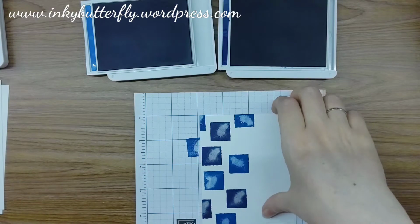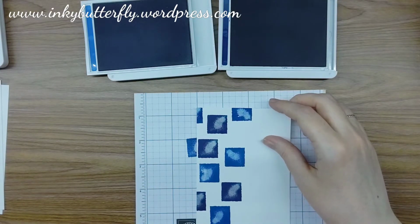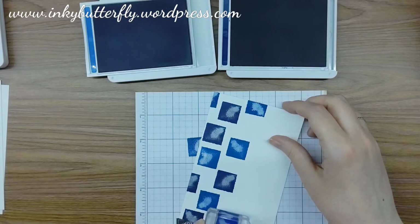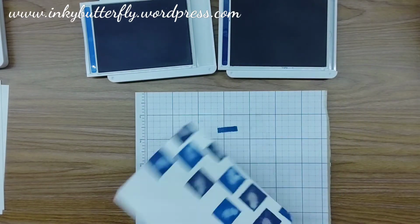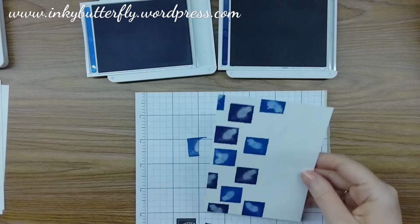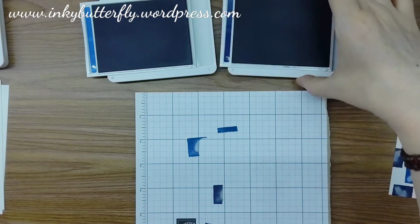Brilliant. Of course, I've done that down the left hand side, as that's just how I've stamped it, but you could easily turn it round and have it the other way around. In fact, we might do that. Or not. I think it looks better down the left, personally. So that's all we're going to do. We're just going to mismatch and do all that.